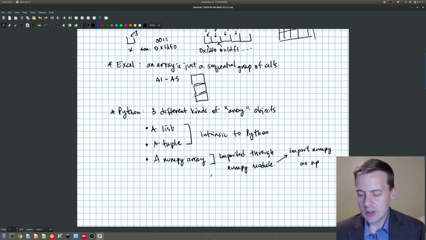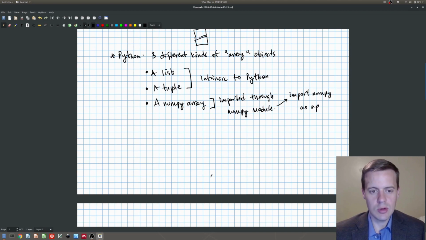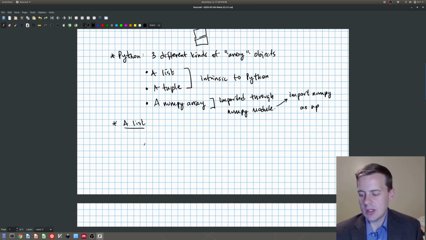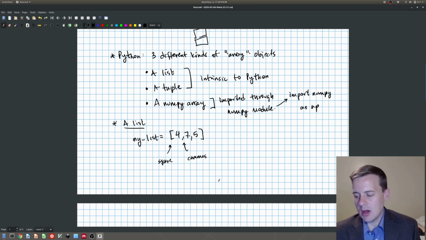Let's go through and talk about each of these real quick. What is in a list? I'll just write the syntax. You'll write something like my list equals, and you put a square bracket, then 4, 7, 5. You need commas and you need the square bracket. A list really is just a bunch of things.